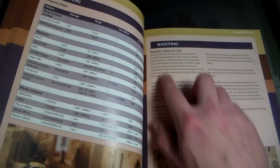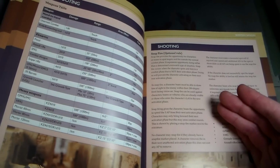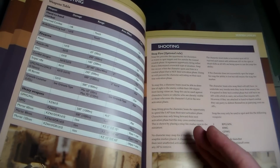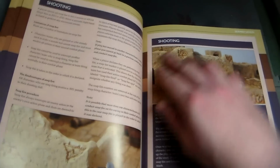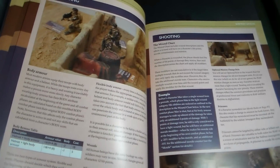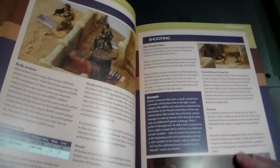So they've got shooting here, snapfire, which is an optional rule, which I think is a very good rule. So it's the same as your ARO kind of thing in Infinity or your Overwatch in Necromunda. So it's firing when the opponent presents itself during his turn, not your turn. And they carry on here with a section of shooting. Got your body armor table here, and again it affects how fast you can go and the cost in terms of the points.